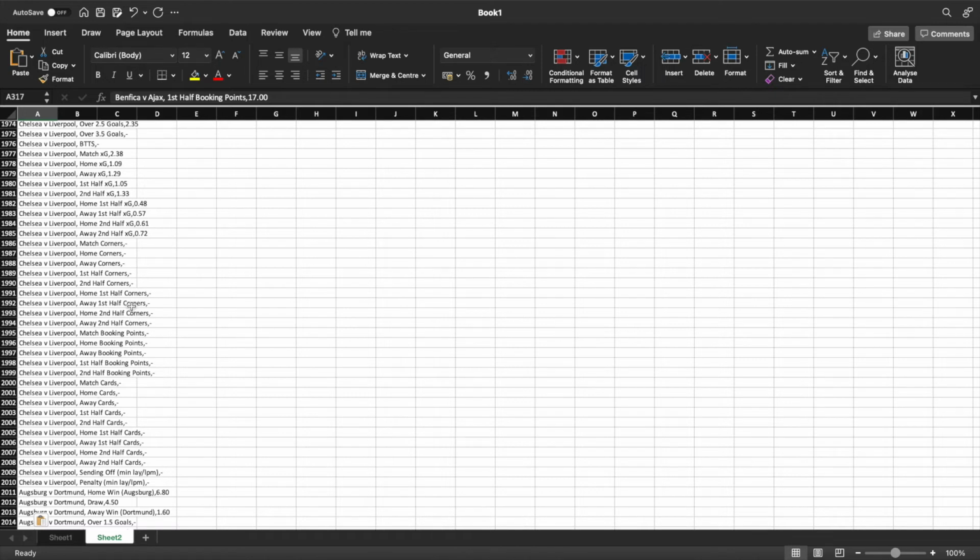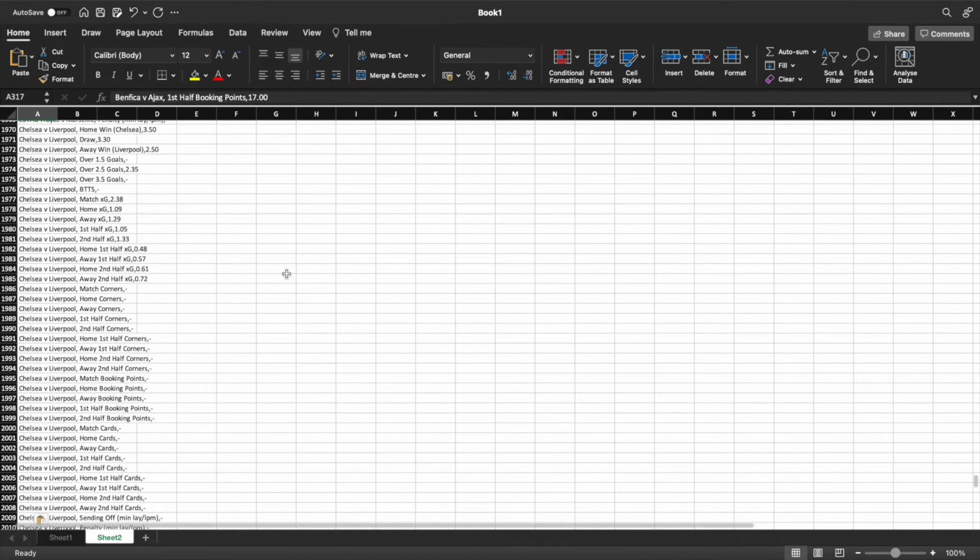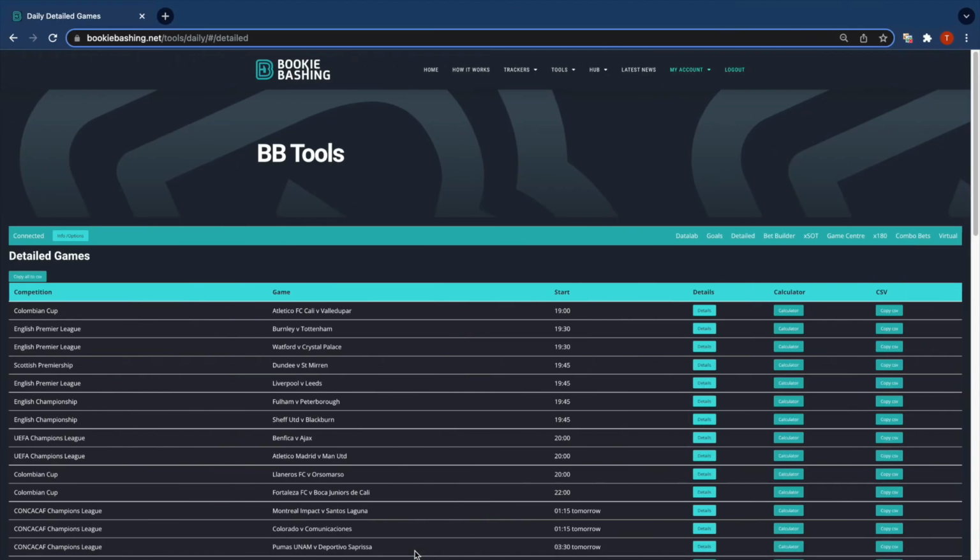We take all of this information from the markets that are out there. We average it from a number of different sources so that if any one source was a bit out, by taking it from an average of a number of sources, it means we're always getting a pretty good price and a pretty good estimation. If I go back to bookie bashing, the third database I wanted to have a look at was shots on target.